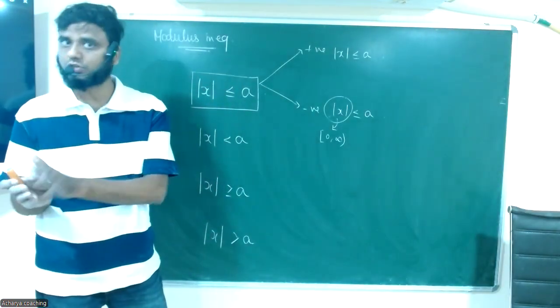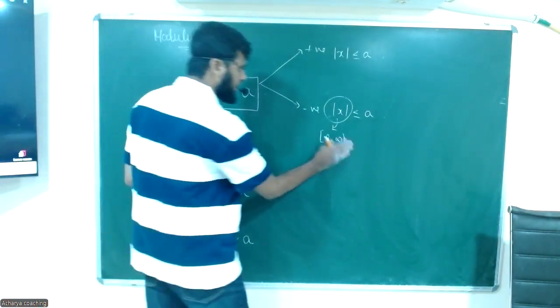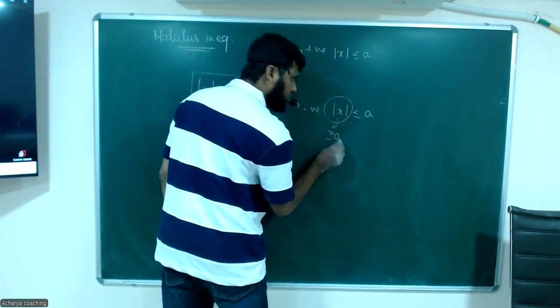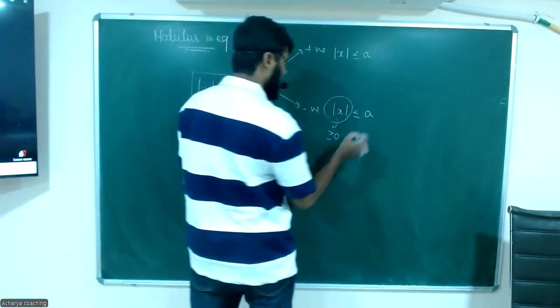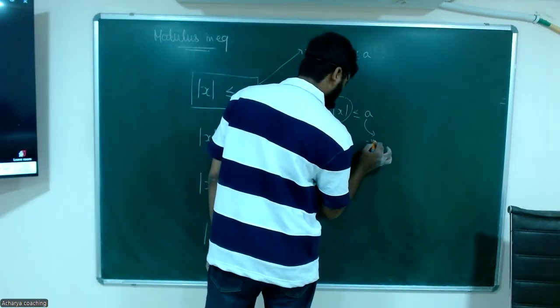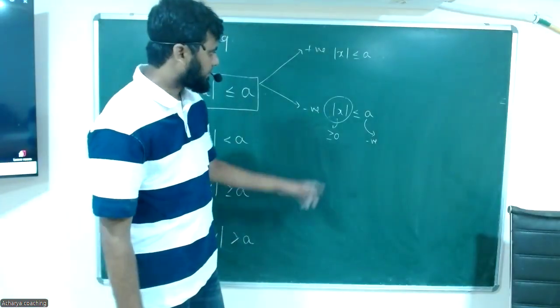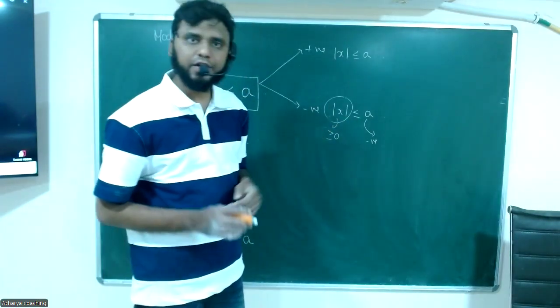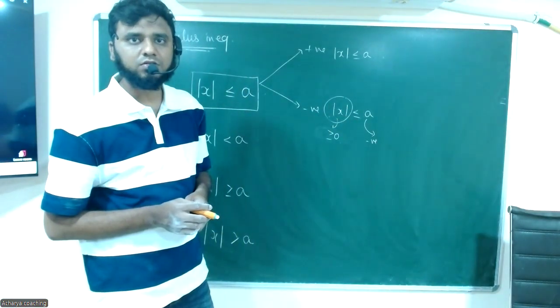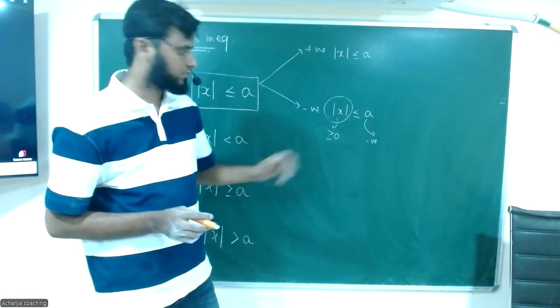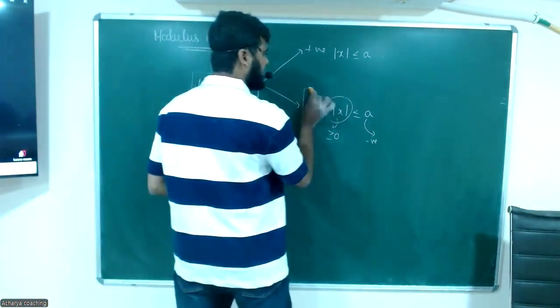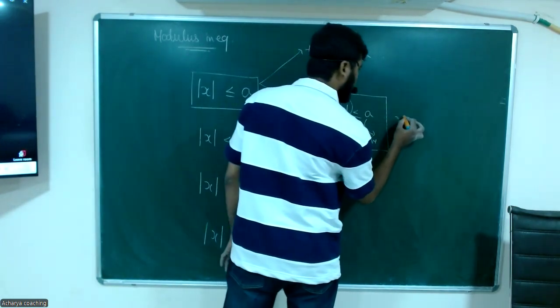Because it is always positive or it can be 0. Okay. Or this part I will just write greater than or equal to 0. Clear? For sure. And here a is negative. Positive number lesser than or equal to negative number. Is it possible? This is not possible, right? So from this, whenever you have a case like this, no solution.